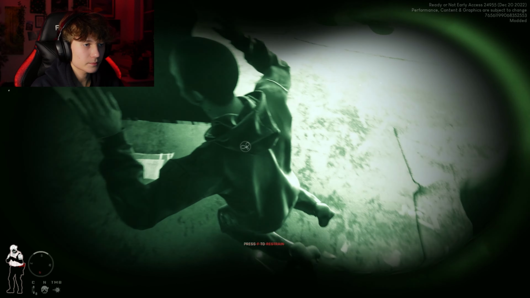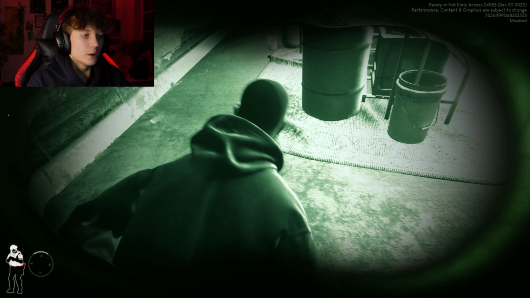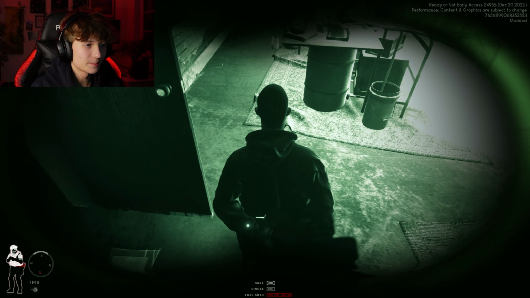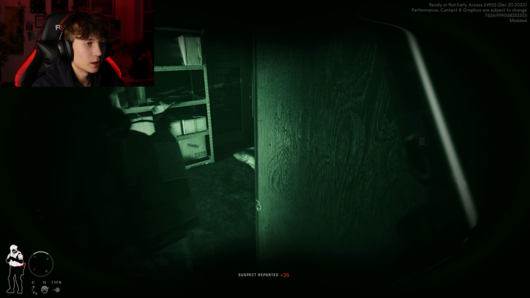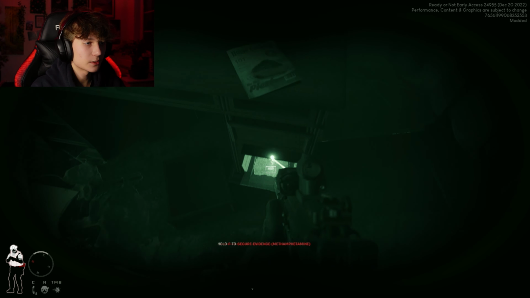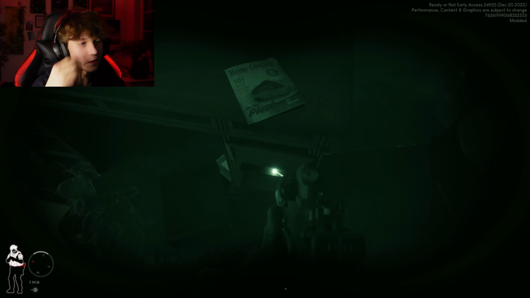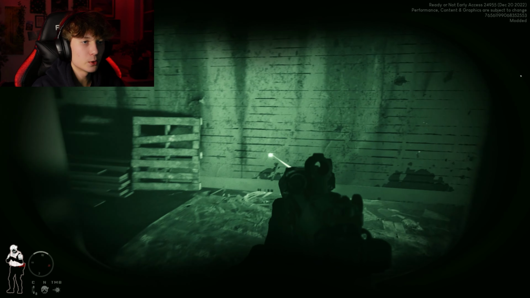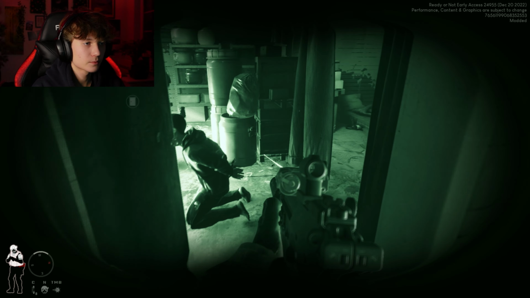Right, yep. Hands up. All right. Yeah, get a warrant. Smack him in the head. We've got a suspect here. Wait, let's go. I cleared him. Yeah, but there's the meth here. Oh my god, you've got to get the meth. So now we've got, oh, so dumb. We've got both meth packages.